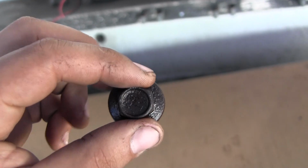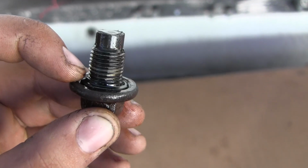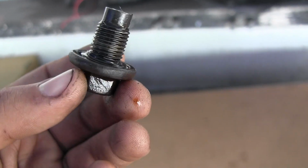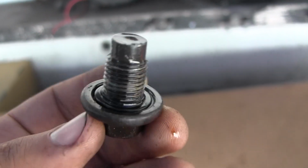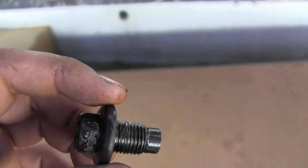This is your engine oil drain plug. On American vehicles, a lot of them have this rubber gasket right here. Make sure that's in good condition when you replace it. Also, make sure your threads are good. If your threads are bad, you've got to check your engine oil pan. Make sure those threads are good. If you pull this thing out and you see bits of metal coming out, usually not a good sign.